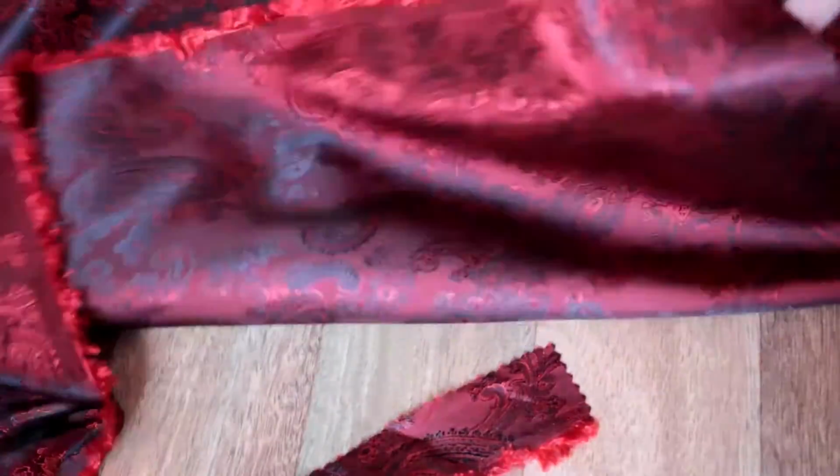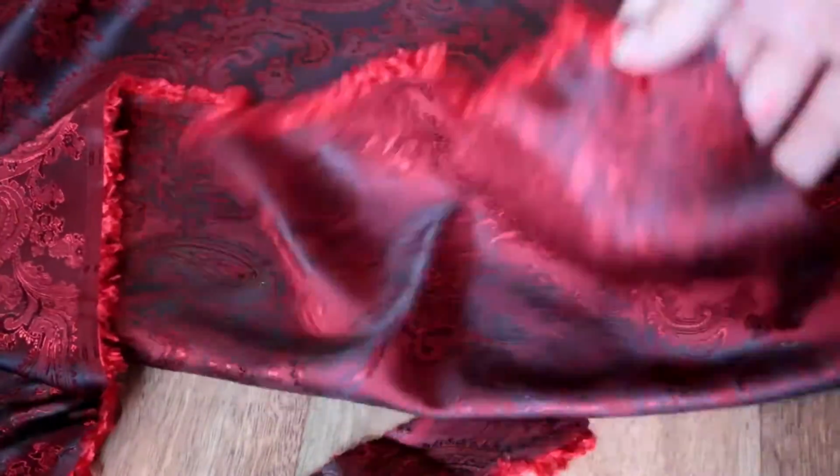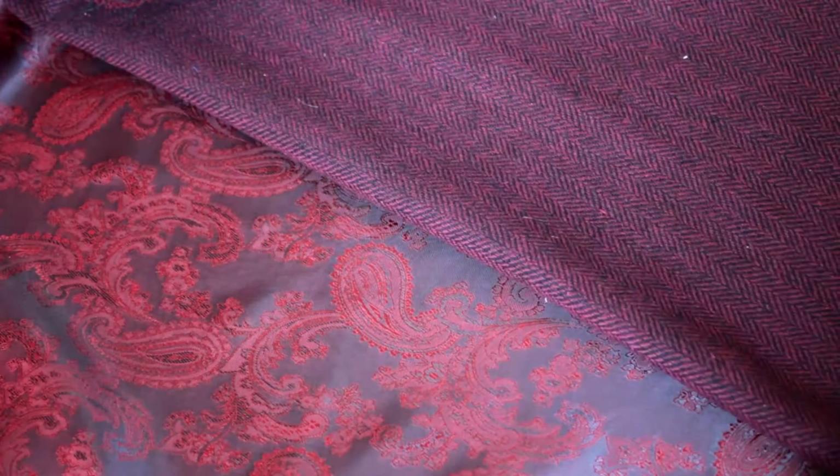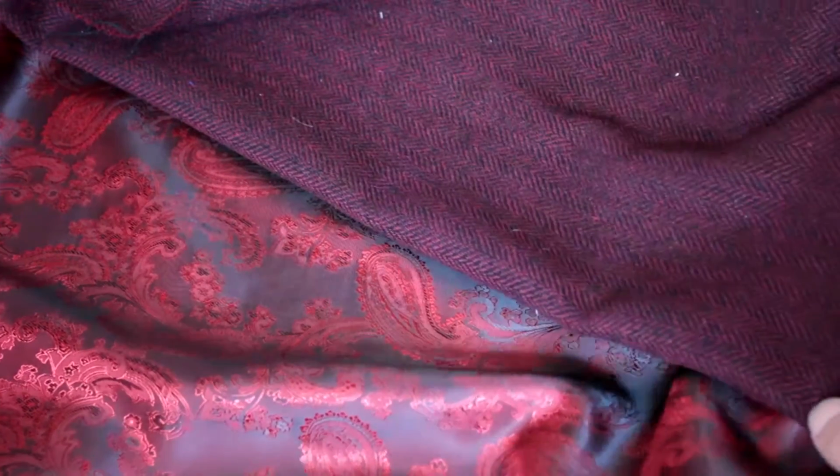For our lining we have this deep red iridescent paisley jacquard, which is also used for the back of the waistcoat. It catches the light in the most fabulous way. As it's woven, it does have a tendency to fray, so working carefully with it is important. It also works so beautifully with our chosen main waistcoat fabric.